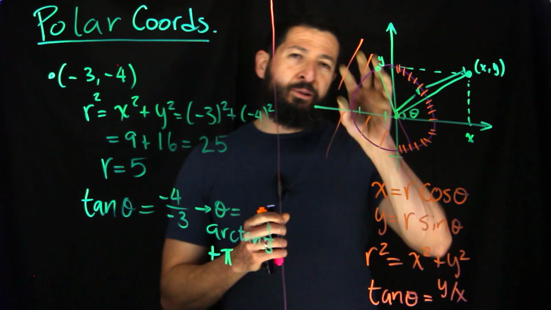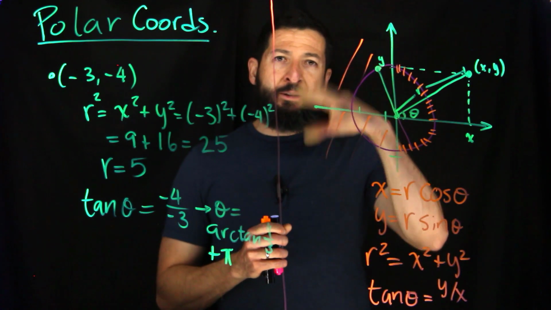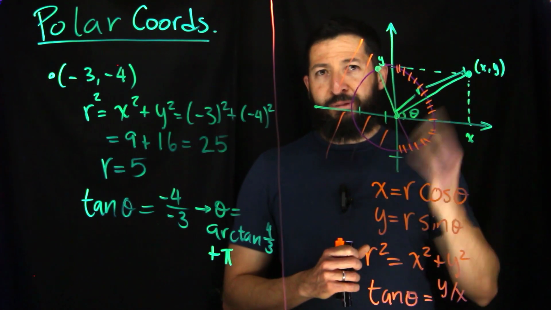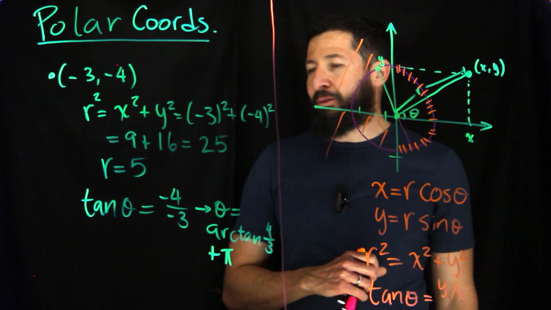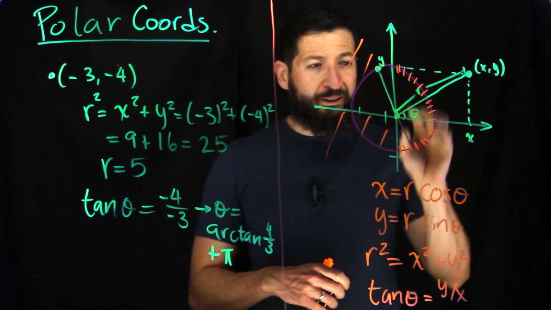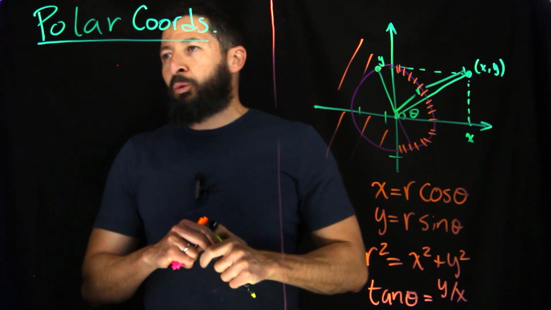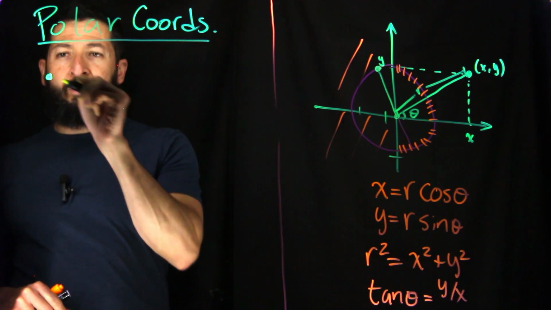So again, if you're in the second or third quadrants, remember to add your pi and you'll be all right. If you're in the first and fourth, nothing to do, because you're going to get the right angle, not right angle as in triangle, but the correct angle from taking the arctangent. All right, so let's do one just from polar to rectangular.